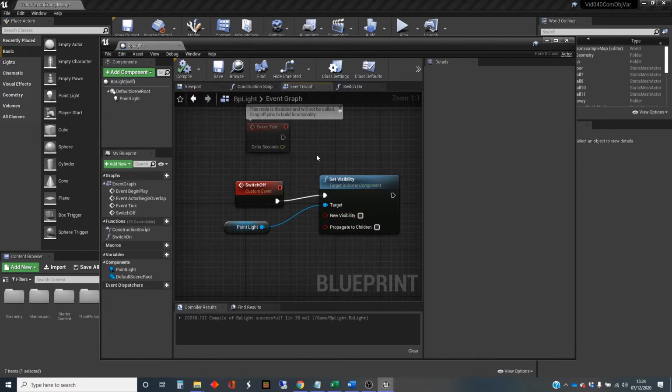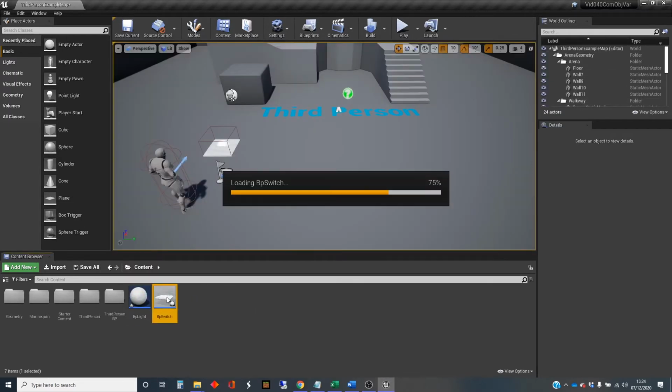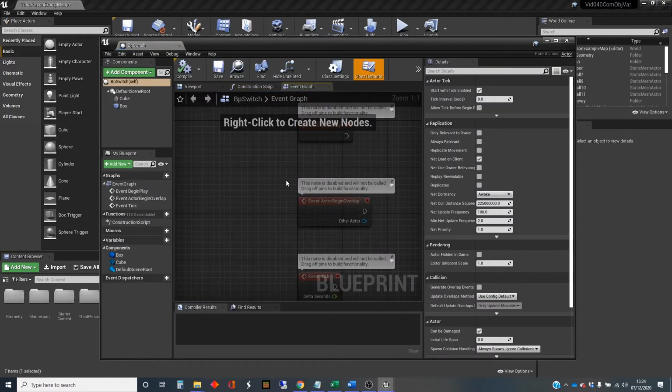So now we want to control this from the switch, so we need to get into the switch. The first thing we want to do, this is the key element of this video, is that we're going to create a variable inside this blueprint of the type of the other blueprint.